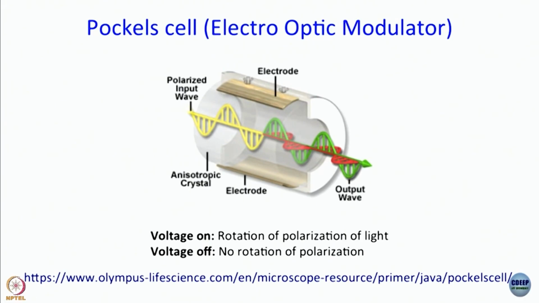Okay. Now, by how much rotation? If there is no voltage, there is no rotation. If voltage is there, then rotation is there. For chemists, you can think that this is something like an electrochiral medium. You know, chiral molecules rotate the plane of polarization of light. Here also the plane of polarization of light is rotated, but only when you apply an electric field. Now, the question is by how much does it rotate? Does it rotate by 5 degree or 50 degree, 90 degree or 180 degree? It depends on what kind of voltage you apply for how long.